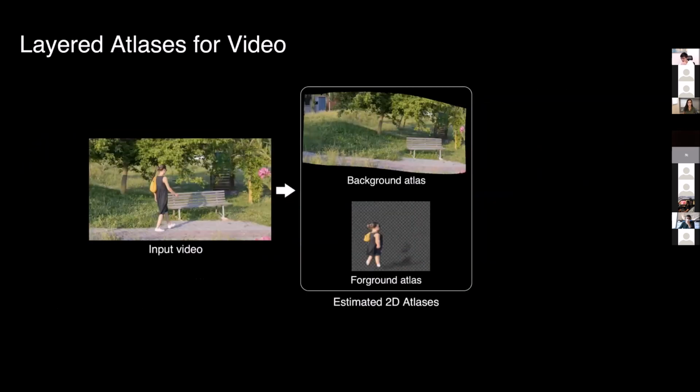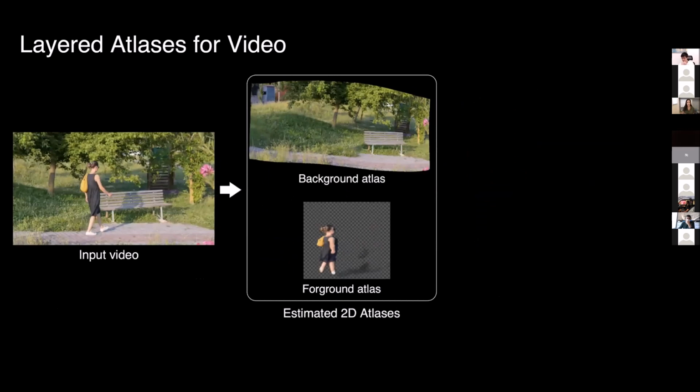So again, the idea is that we want to take an input video and decompose it and unwrap it into these 2D atlases. You can think of these 2D atlases as texture maps, only that we don't have a 3D model of these objects behind the scenes, like you might have in DensePose. Here, everything is 2D. Imagine how challenging it would be to have a very accurate 3D model of this swinging dress.